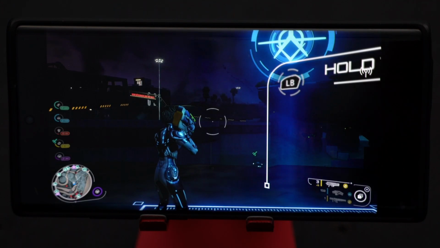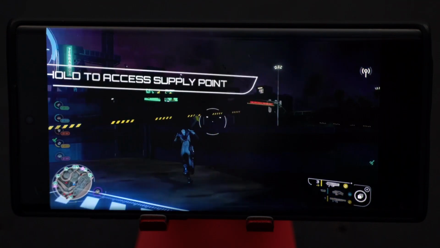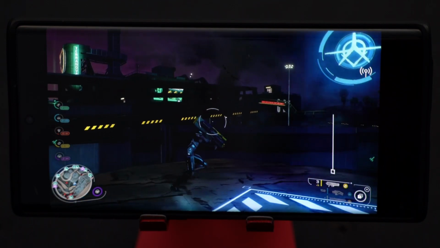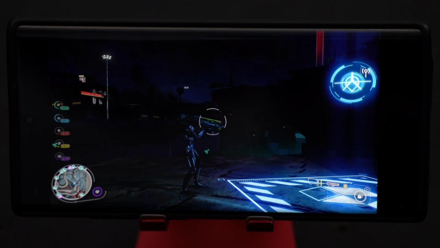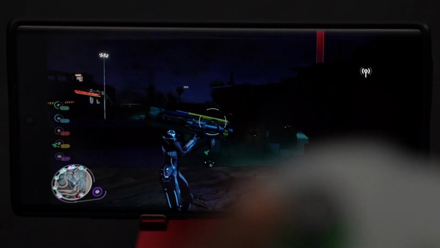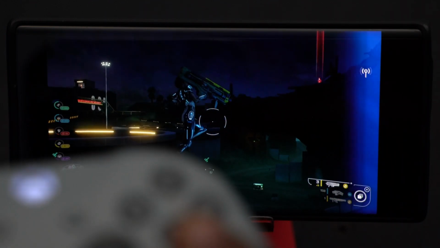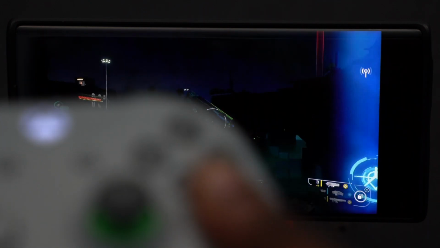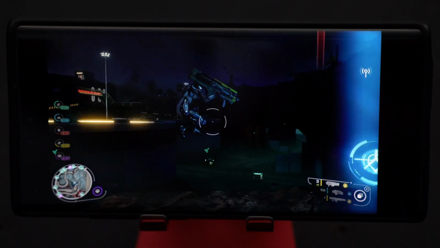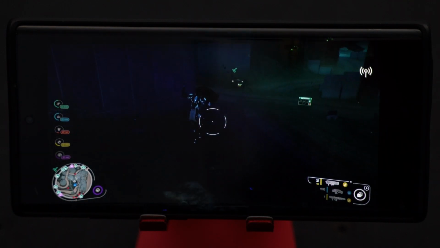So here we are in the game itself of Crackdown 3 now. Standing as far away as I am, I'm noticing just a little bit of latency, not too much. You can see that stutter right there just from the internet, but you can see me holding the controller and pressing this button here, the A button. You can just see how the character functions. When I press, the character responds close to one-to-one. It looks all right so far, but let's see what happens when something actually happens on the screen.